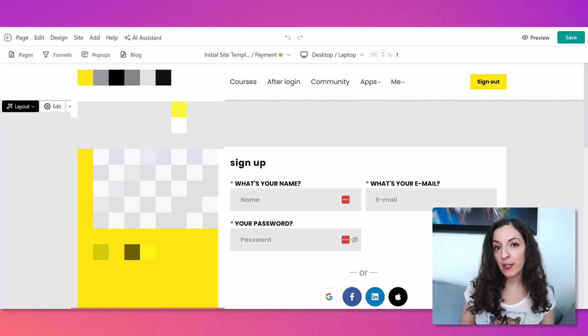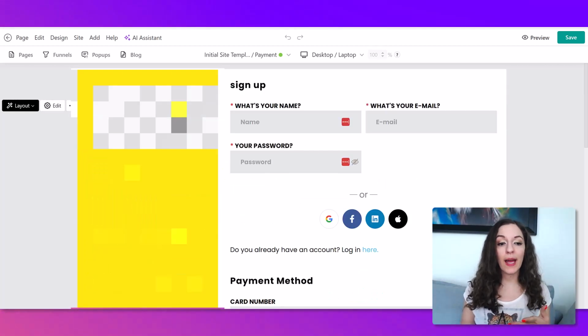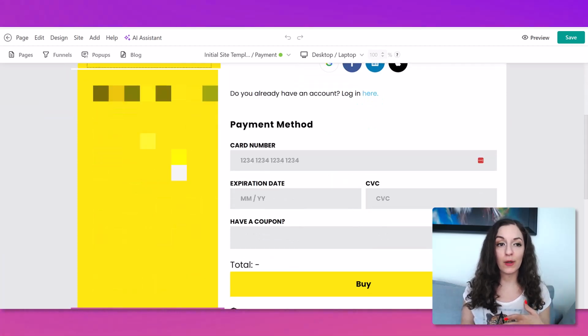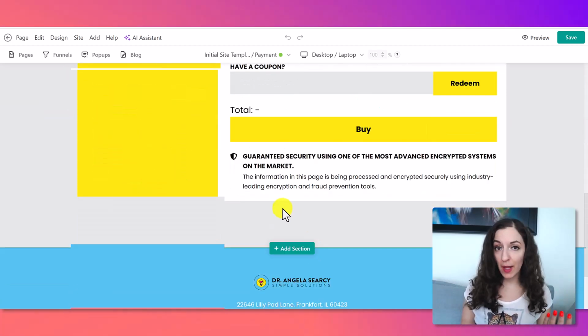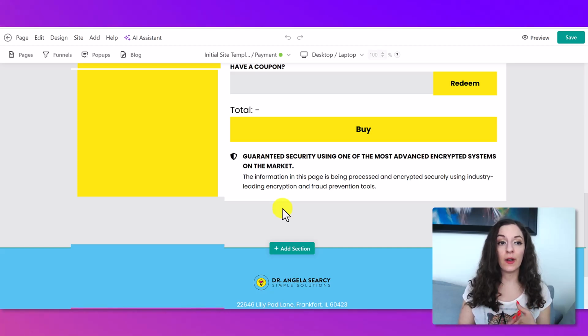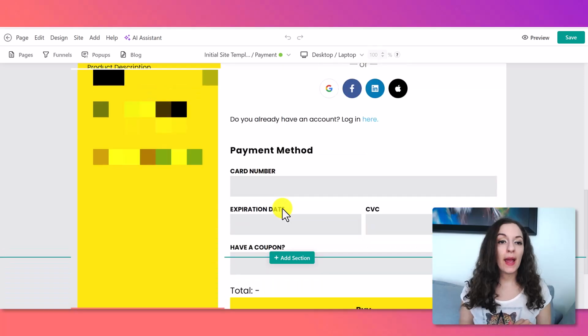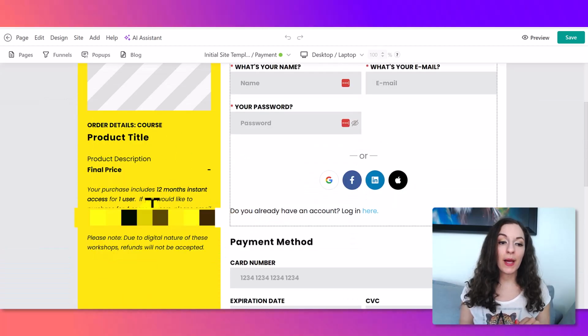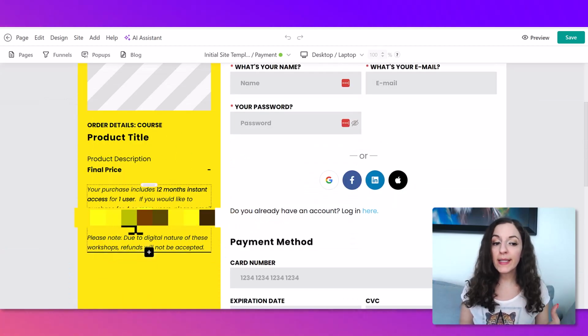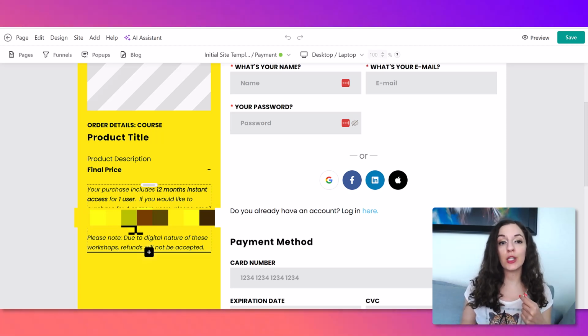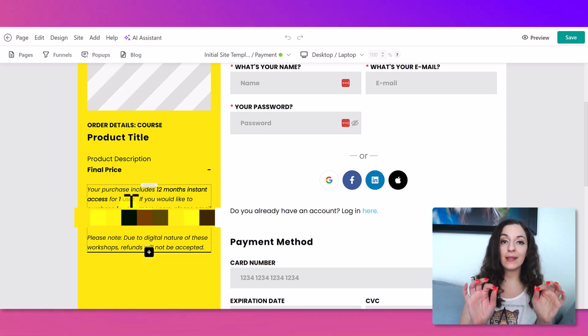Now, your checkout page is going to look different because I've already gone ahead and customized this page for our client. We design and develop sites in Learnworlds, including the copywriting. So this is just one of the pages that I set up for her. And she wanted to have some extra text about pricing and reaching out if there's any issues. So I'll show you how to add these little elements.